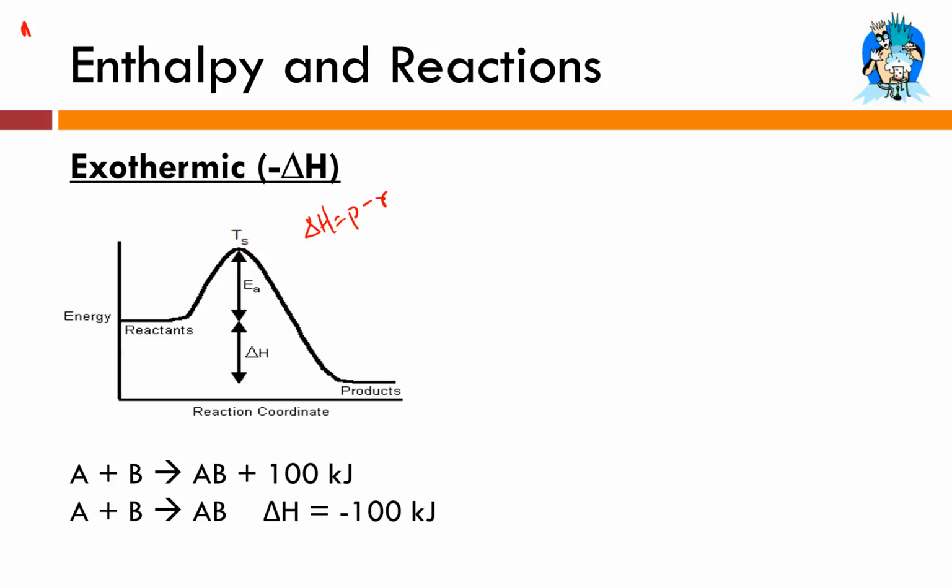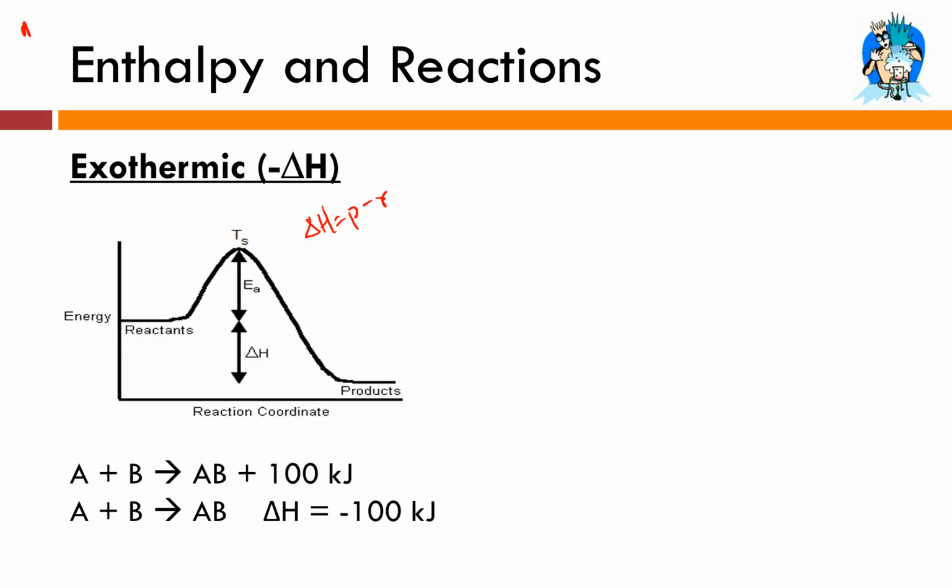So here's some examples. We've got a very generic reaction, A plus B yields AB plus, now we've been a little bit more specific with the heat term, plus 100 kilojoules of energy. That means that 100 kilojoules of energy are being lost or emitted as the reaction progresses. And another way we can write this is A plus B yields AB, and then off to the side somewhere we can write delta H, or the change in enthalpy of this reaction, is 100 kilojoules. Negative. It's really important. The sign here is huge.